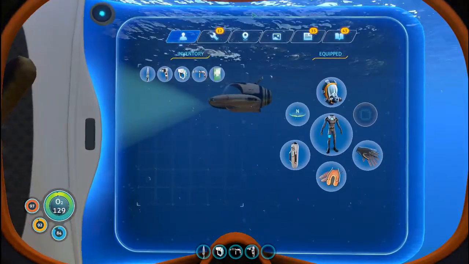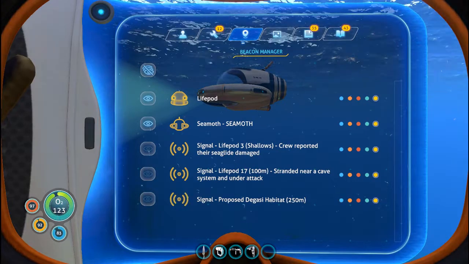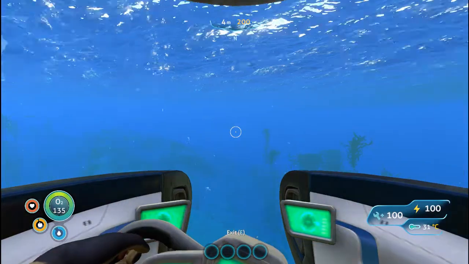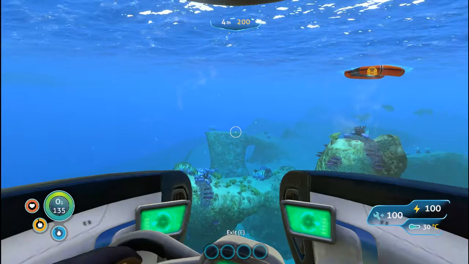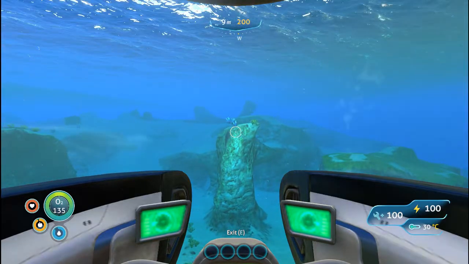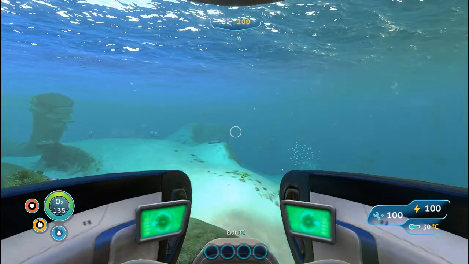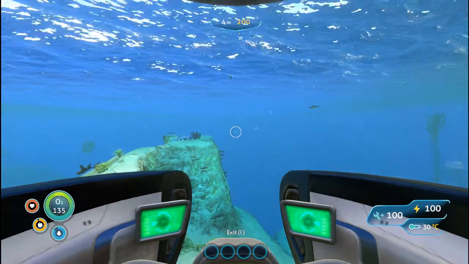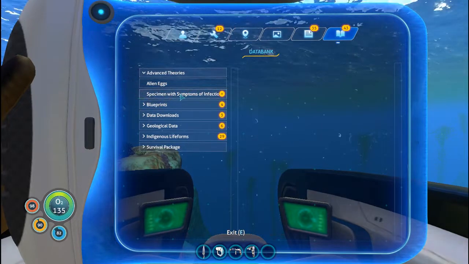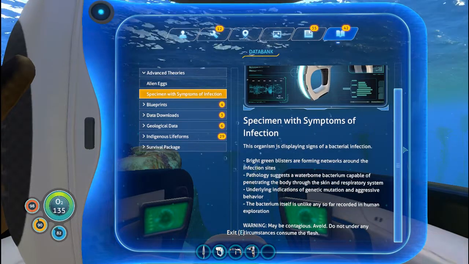Now, I did promise that I would cover something interesting. Change those to yellow. This is my sea moth. It is pretty fast, pretty efficient. It can go as far as 200 meters down before it has to stop. Otherwise, it will start to take damage. Now, one of the things in my increasingly big data bank that I came with was the thing that had those green pustules on it.